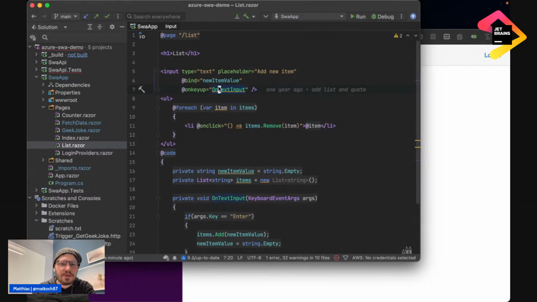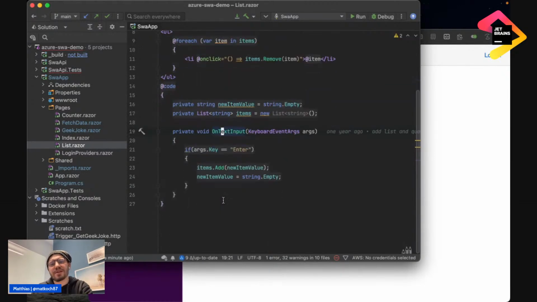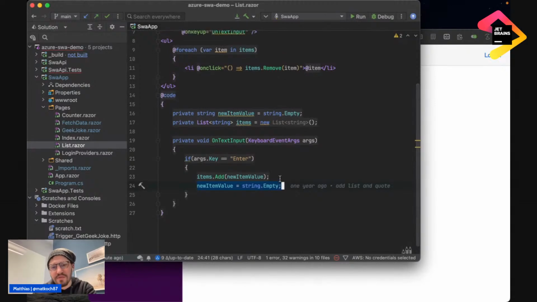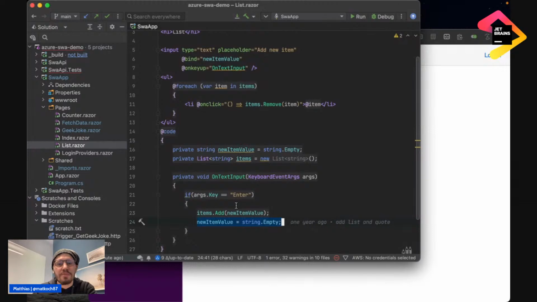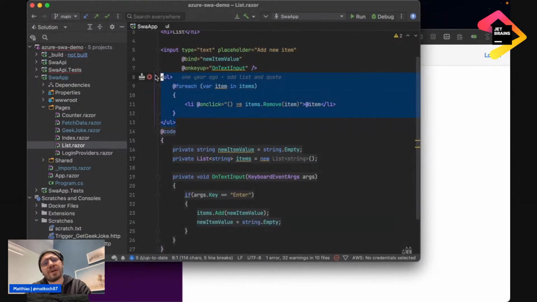So now when the text input event is triggered, all that we do is check if it was the enter key. If it was, then we add the item to another list that we have defined here, and also reset the value that is currently shown to empty, because we want to give the opportunity to add a new value. Now that list we can just iterate inside an unordered list tag.